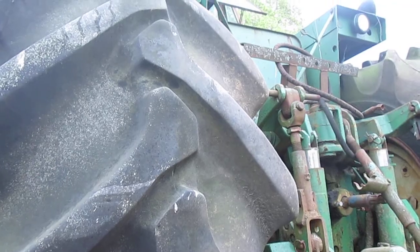Well, folks, that was our update. Looks like we got our work cut out for us on our Oliver.